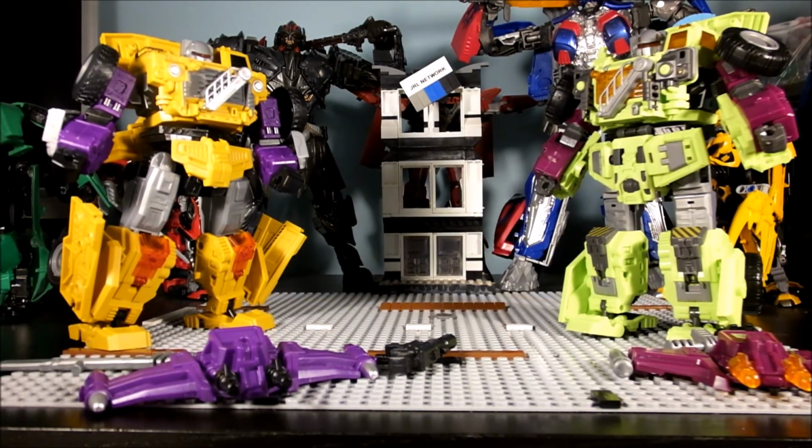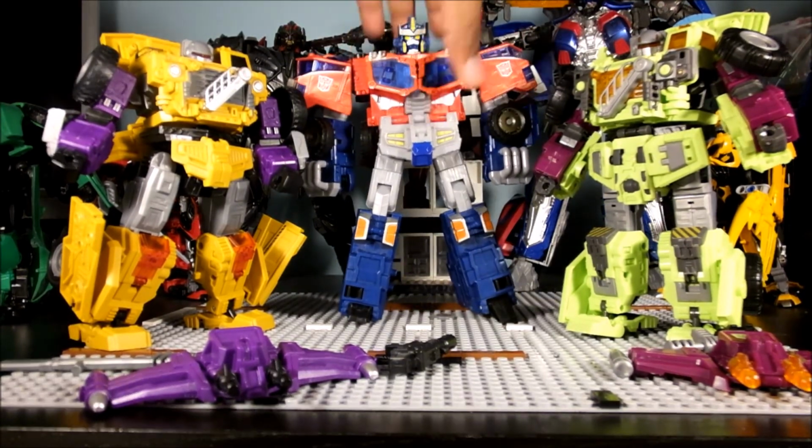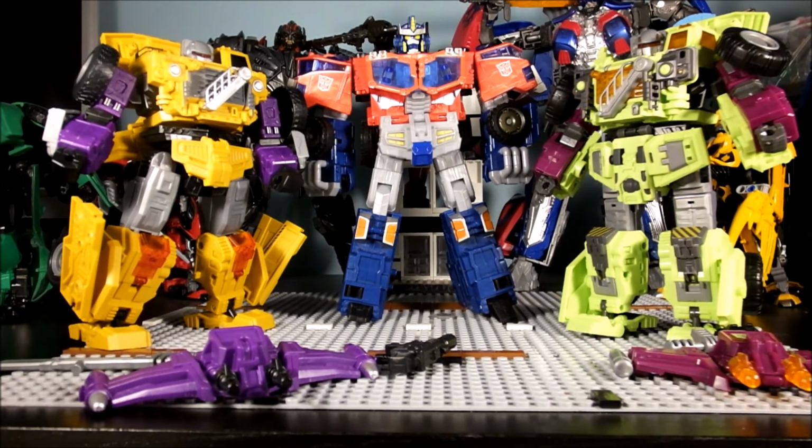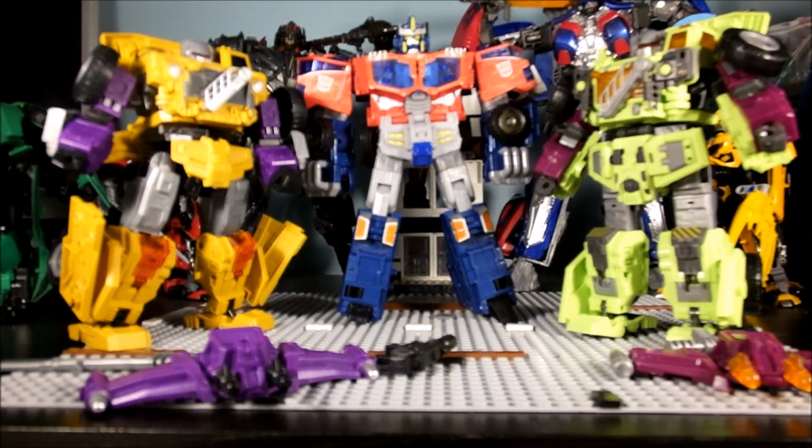All right, and we're going to bring in Transformers Animated. I don't know if that's Energon. Excuse me, screeners and meters, that's Prime or whatever it may be. That is a bulky looking Prime. I like the way he looks. I believe he would have been a lot better as well. I really like this version of Prime, but I did not like the setup of all this. I like that version of him, but for another bot.